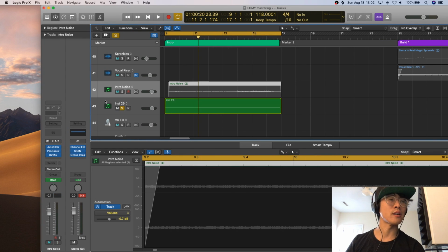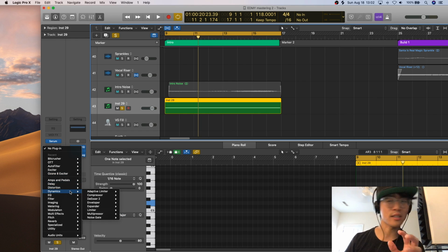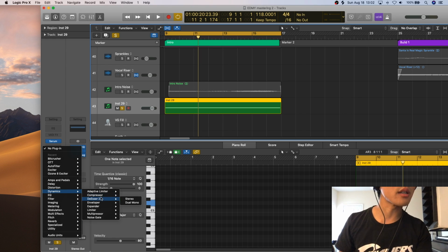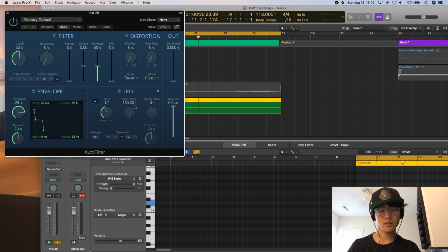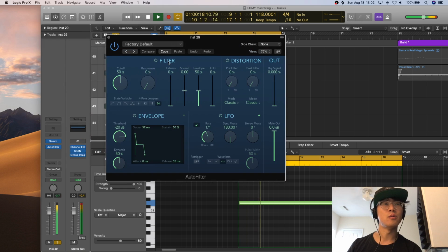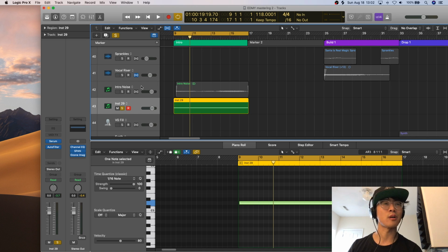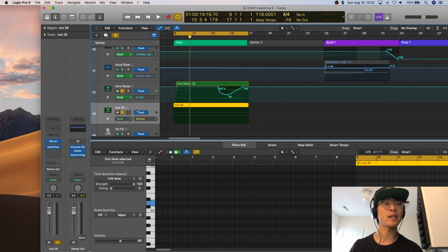Yeah, what did I do? I added an auto filter on there and automated that to make it a little less harsh, you know, because it kind of has some really sharp frequencies in there. So what I would have done is gone to dynamics. No, not dynamics, filter right here, auto filter, stereo. Just to kind of soften that up a bit. And what I did was I kind of automated it at the parts that seemed a little harsh to me. So, yeah, as you can see, I kind of dipped it down there like that.